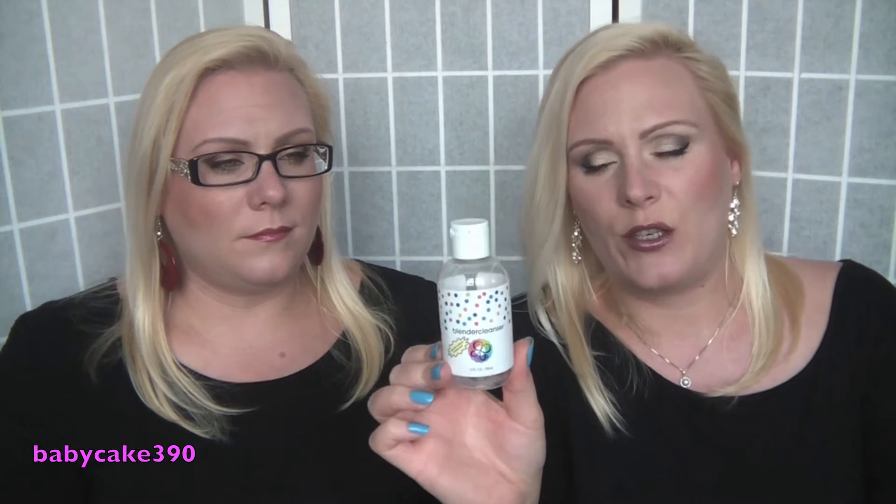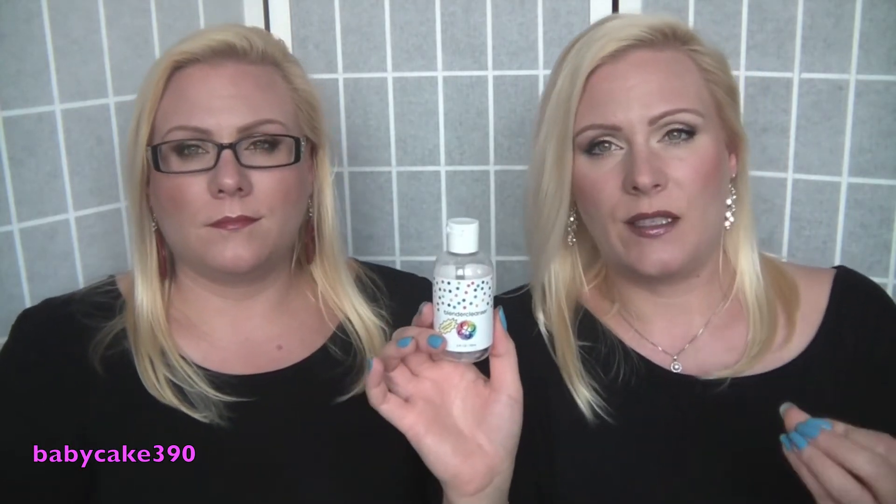Another empty is the MAC Brush Cleaner. We use it for spot cleaning, mixed with distilled water half and half — it works fine for our beauty blender. You can also wash brushes with it, but we still prefer shampoo for brushes. As for the beauty blender cleanser, it's a nice product but honestly I have no problems washing my beauty blender with antibacterial hand soap. It gets the makeup out just as well.